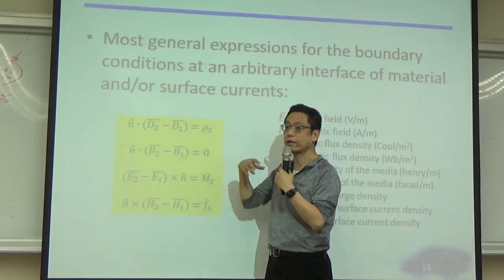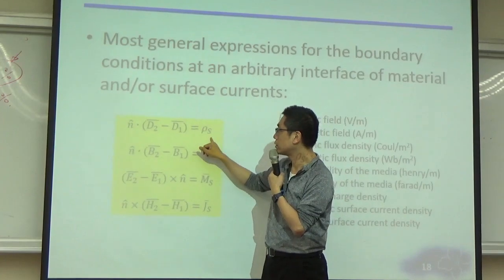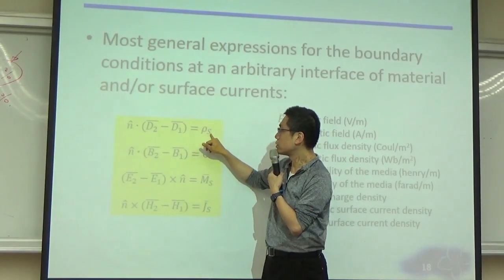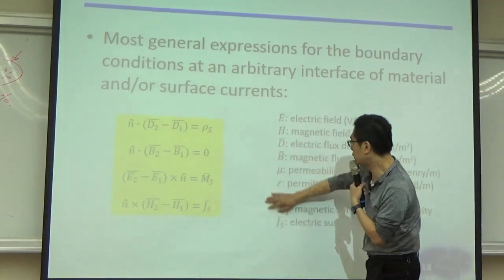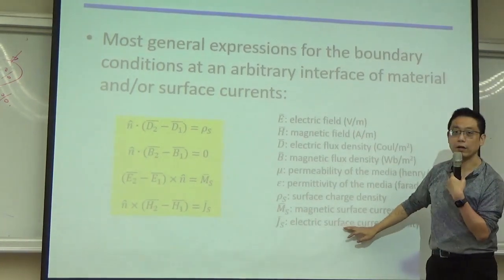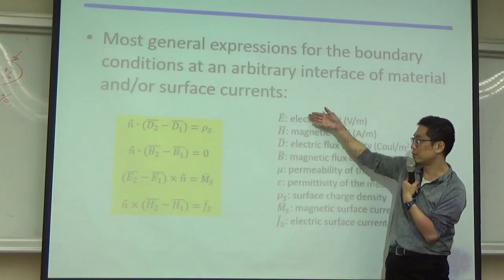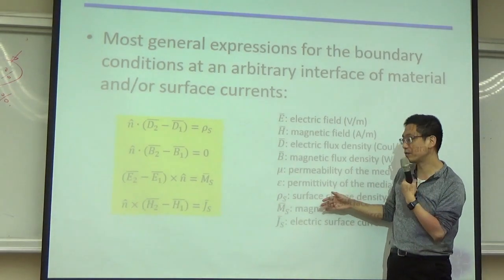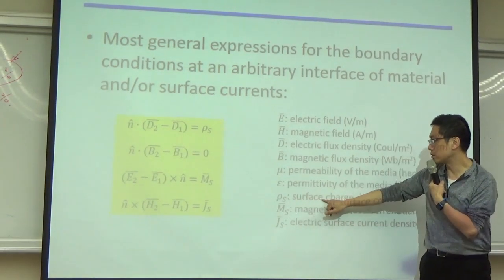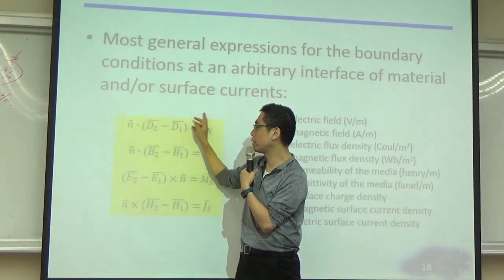So actually, this is like a unit area, right? So we will get the charge density, rho s here. We can find the definition here as well. Don't hesitate to read everything here. Actually, I try to explain well. So, rho s is surface charge density. This is the first one.